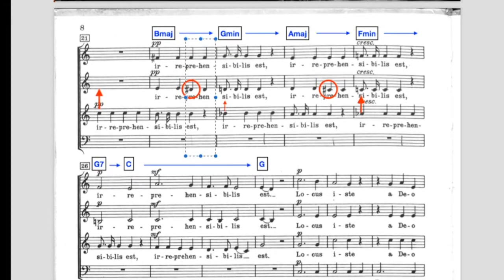Now, a lot of directors might try and fix a tuning problem here by just saying small descending semitones, a tip that we hear quite often. But actually, zooming in, we can see that they shouldn't all necessarily be very small. In fact, they alternate. The first one being a large diatonic semitone, the second one being a chromatic semitone, B to B flat, then diatonic, then chromatic. And as a singer, if you're thinking high flats here, then that should do the job.